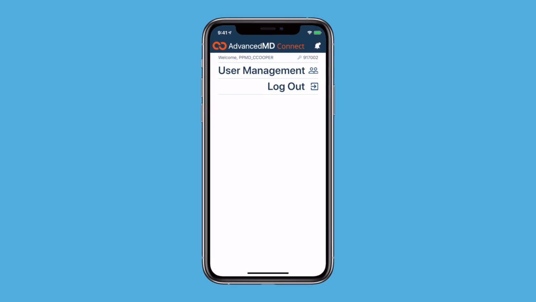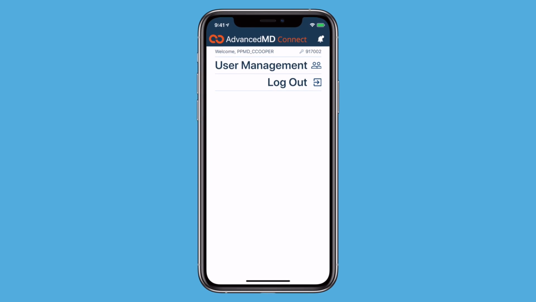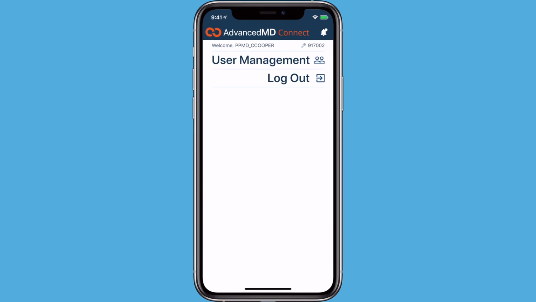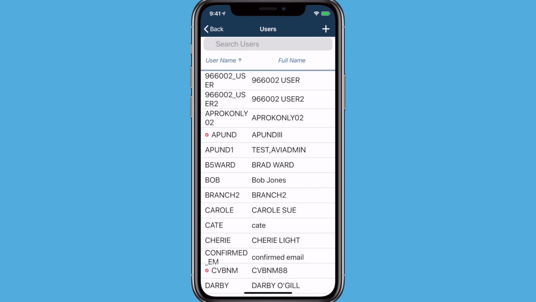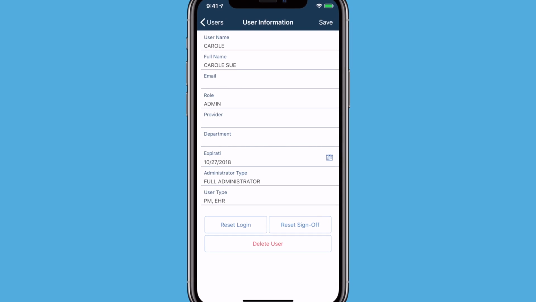We are introducing a new mobile app that gives you the same robust management control you have on the desktop. Receive system status alerts in real time, gain access to user management to easily reset a user password, manage user access, and add or remove users in your Office key.